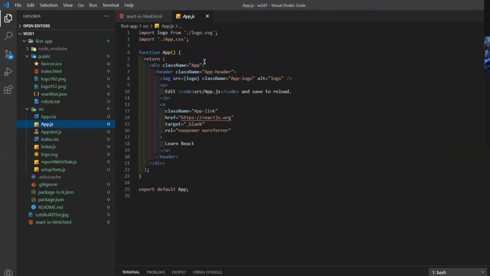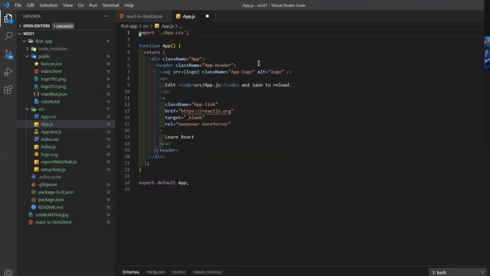App.js, this is where we start. That was the spinning logo and our little "Edit src/App.js and save to reload." So what I'm going to do is some standard cleanup. The first thing we want to do is we don't need this logo anymore. So it's gone. I want to keep this very first div element.